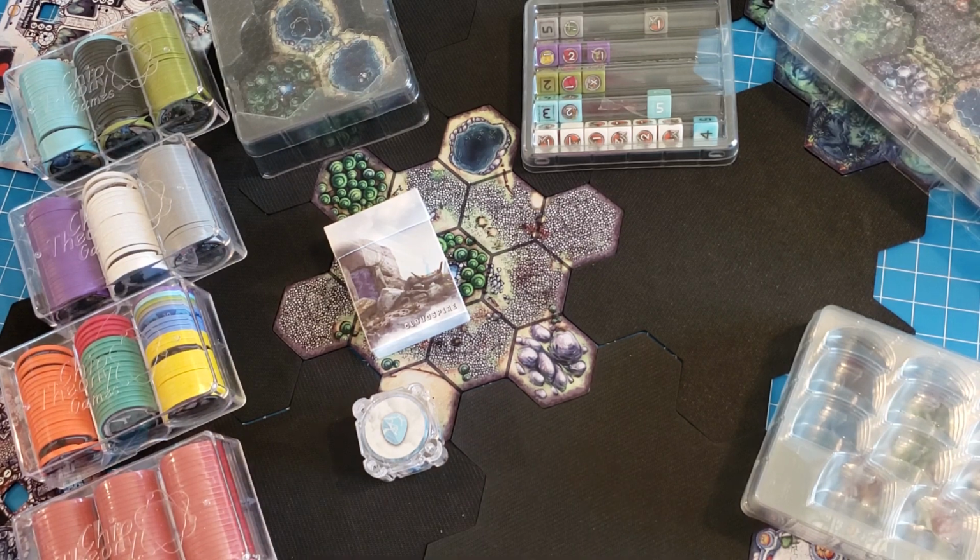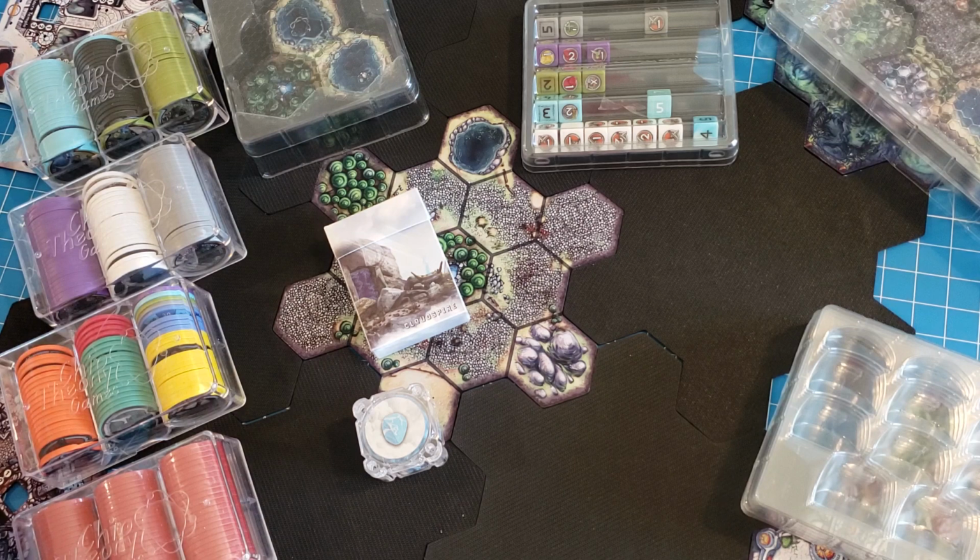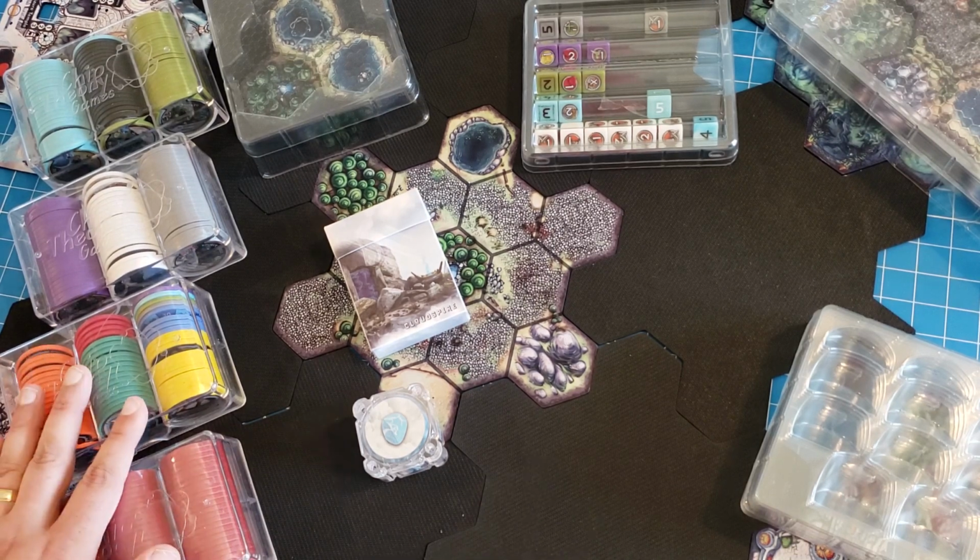One of the slight downsides to the game, one of the other cons, is within your first few plays of the game, because it is deceptively complex, you go through that very well written rule book and you read it and you're like, oh, I got this. This is so awesome, so good. And you get to start playing. You will spend probably 50% of your time going back to the rule book, checking scenarios, checking, oh, wait a minute, this has kind of come up. Do I do this or do I do that? You know, how did that one faction specific thing go? Oh, I don't remember.